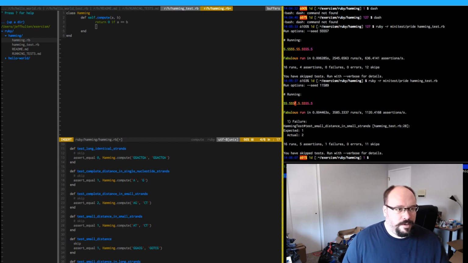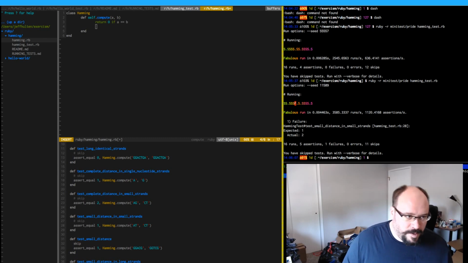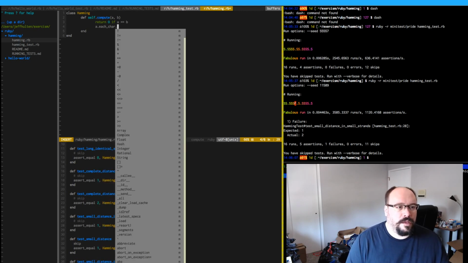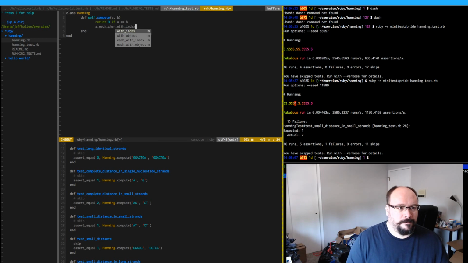Each char is going to pass each character in string to the given block, or returns an enumerator if no block is given. So I'm going to say a dot each char dot with index. Still haven't figured out how to make that work. Do character index.